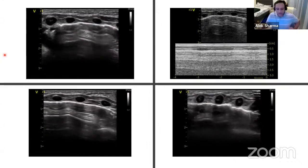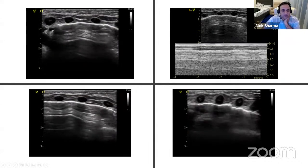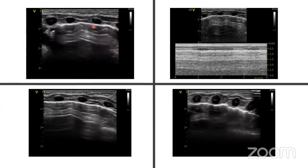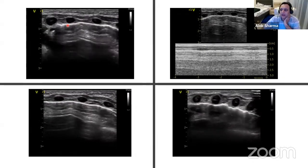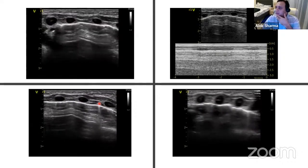We've got Zaradin clearly alluding to the fact, and I'm going to use my cursor so that you guys can see. So, sorry about that. So clearly, for me, at this particular point, I do think there's an element of sliding there. Can you see my cursor? Yes. Okay. Now, what I do worry about is this region here. We've got an A profile. I think you have some comet tails there. I'm not convinced that what you're seeing here are comet tails, and I do really worry. But actually, you're right. There is a mirror image and there's a truck sign here. So it's a confusing kind of clinical picture. So what did I say we should do when we have a confusing clinical picture?